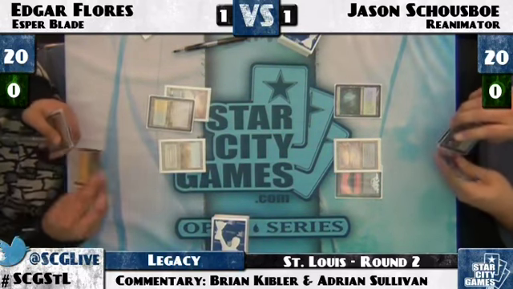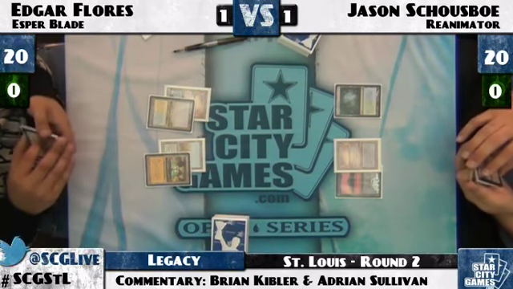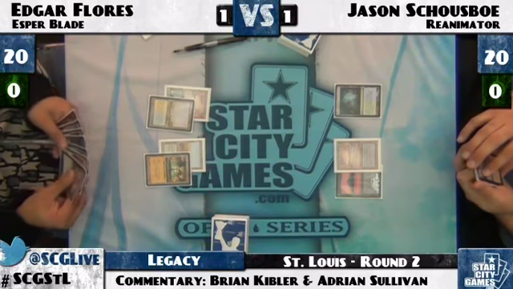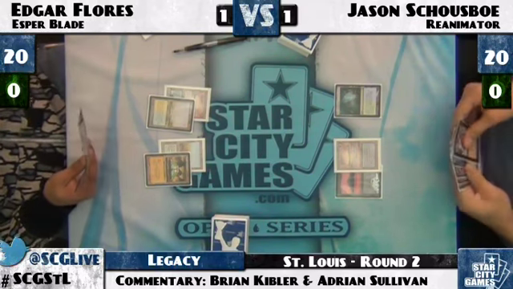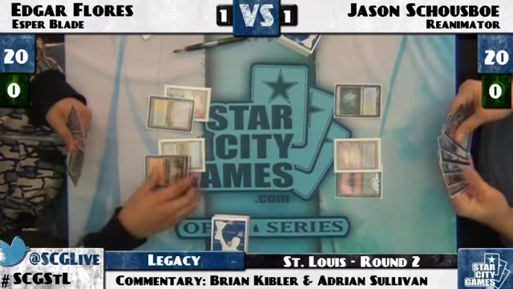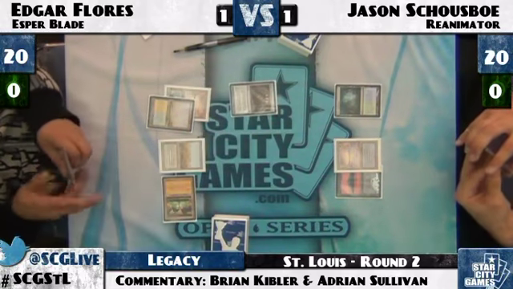Edgar looks like he might lay a Marsh Flats. Oh, no, never mind. That is a Riptide Laboratory. He can return wizards to his hand by activating the laboratory. Riptide Laboratory was previously an okay card. Sometimes you can get a Spell Stutter Sprite, maybe. You can recur maybe some niche cards.